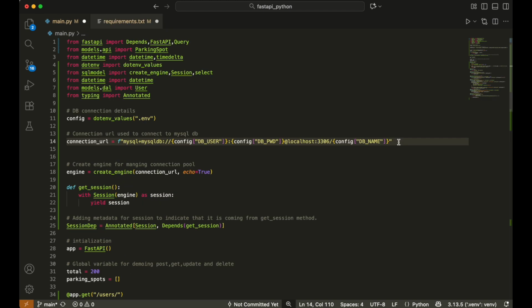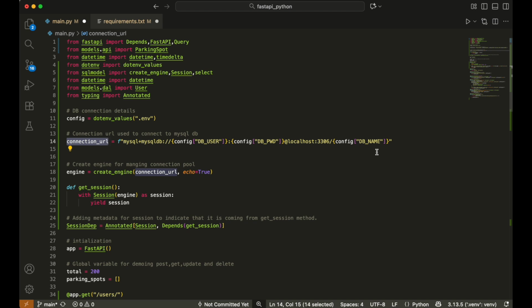In order to connect to a DB, we would need a connection URL. So in my main.py file, I created a variable called connection URL where I'm providing username, password, and also the DB name. It's not a good idea to expose the username and password and other credential details directly as simple text in the URL.